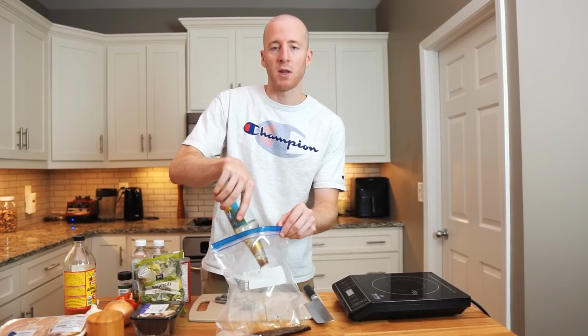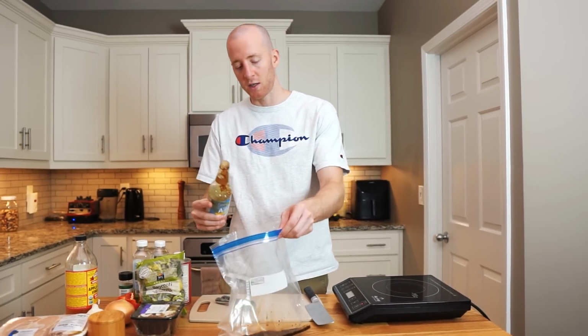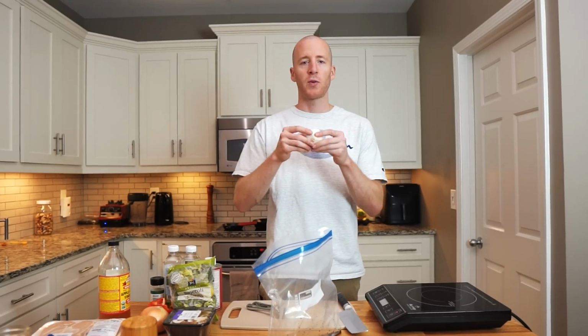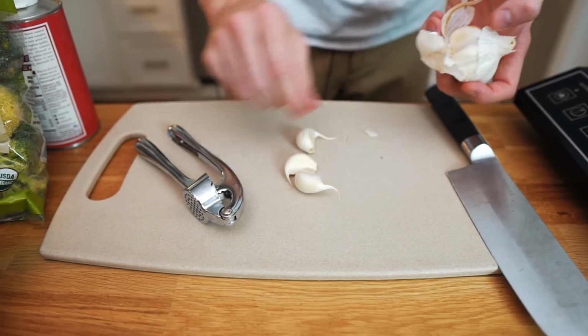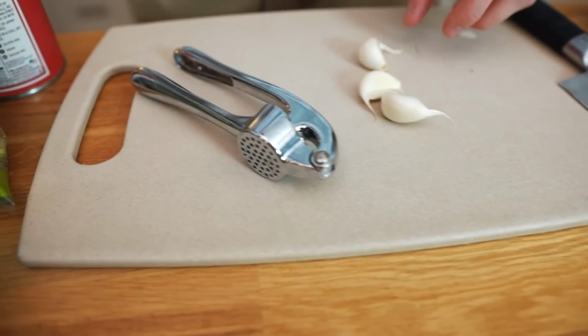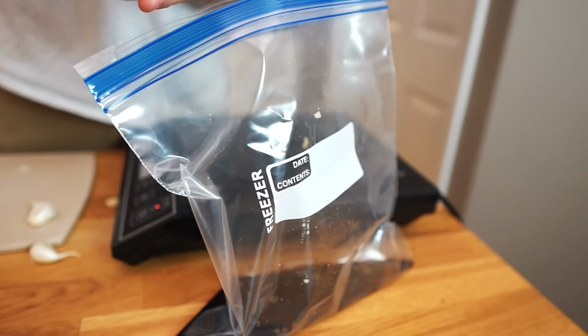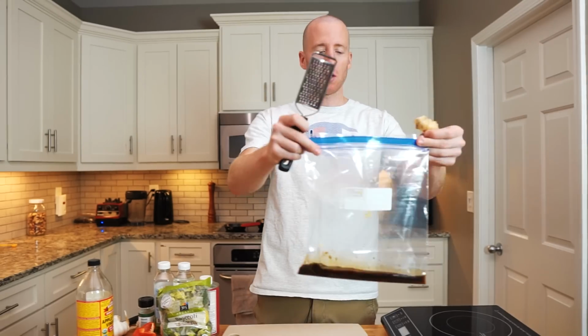So there is some carbs in this, and it is kind of hard to quantify how much of the carbs in the marinade actually gets into the final dish. It's a little bit of a guessing game. Next, we're gonna be adding 3 cloves of garlic. And recently we got one of these garlic presses, and why did we wait so long? So you load up the garlic press, and there it goes. Okay, so we got the garlic in.